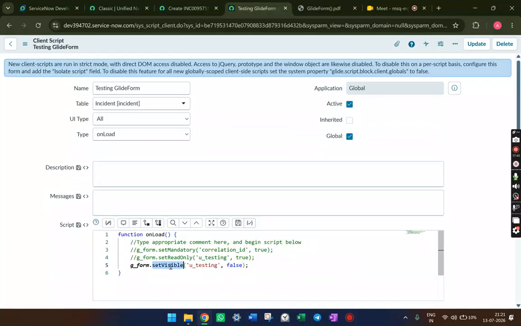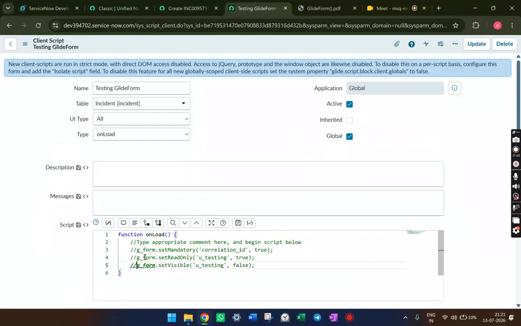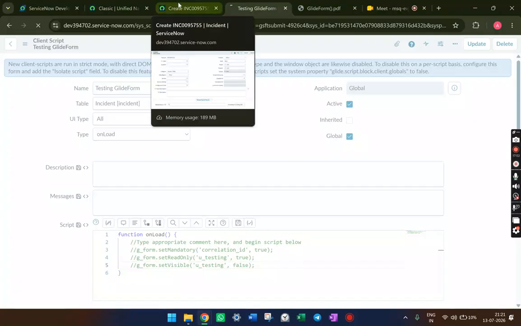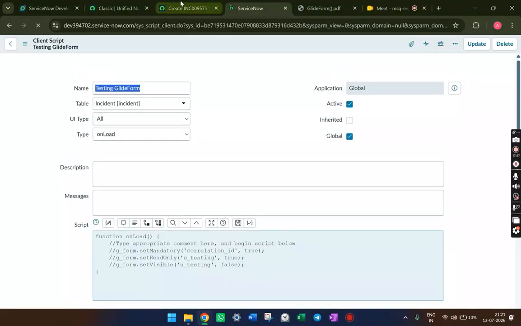With the help of setVisible, you can see some gap is showing in between, right? Suppose I make it a comment and save it. That field will appear again because I have removed that line of code.